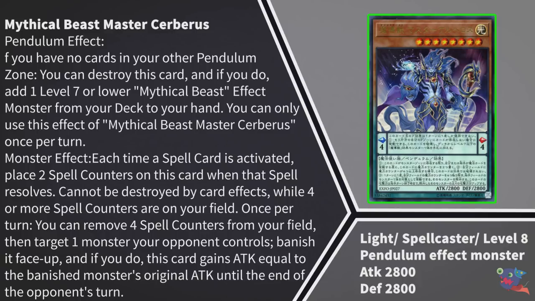Each time a spell is activated, it gets 2 counters. If there are 4 or more counters on this card, then it cannot be destroyed by card effects. You can remove 4 counters from it to banish one monster your opponent controls, and then it gains attack equal to the attack of that banished monster until the end of your opponent's turn, which probably lets this card rise to like 4000 attack. It can run over any threat your opponent has on the field.